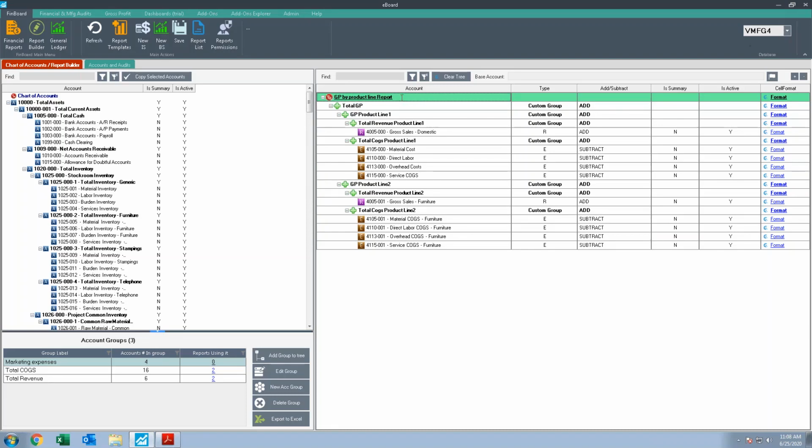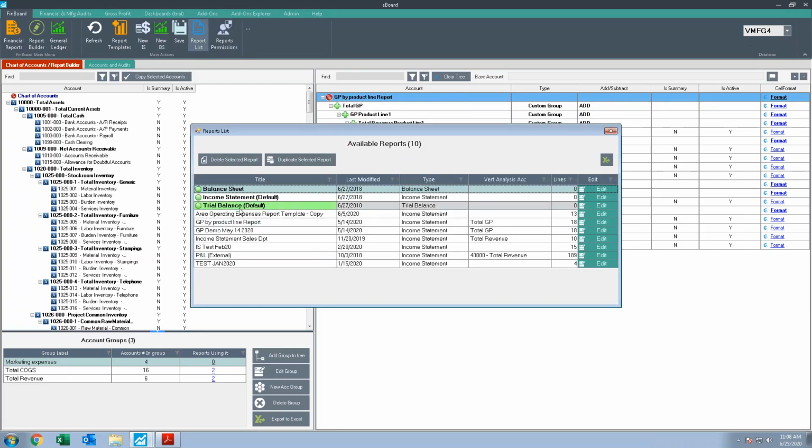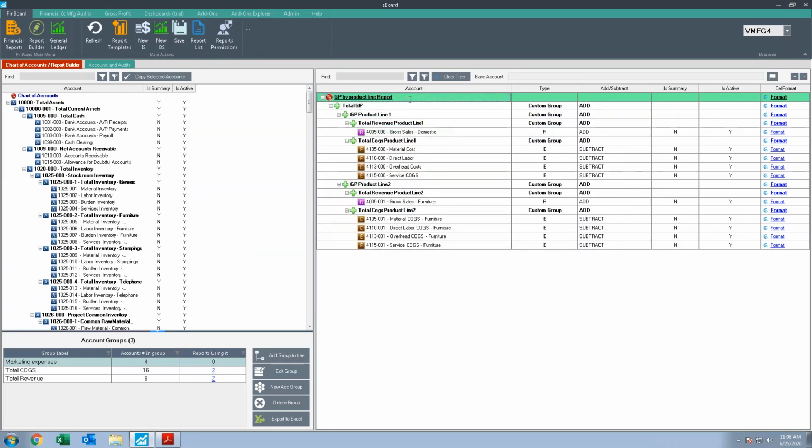That is the first thing that users will see when you click on that financial report list. Okay, so if I go to the report list here, the users see the title of the report, which is what you enter on the first line of the design of the report. And then we have the first total. The first total is the most important total in the report, so that's the aggregate total.